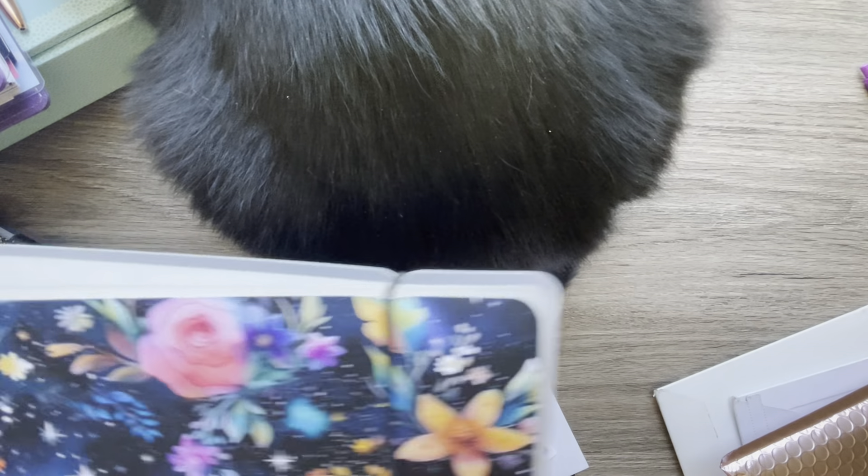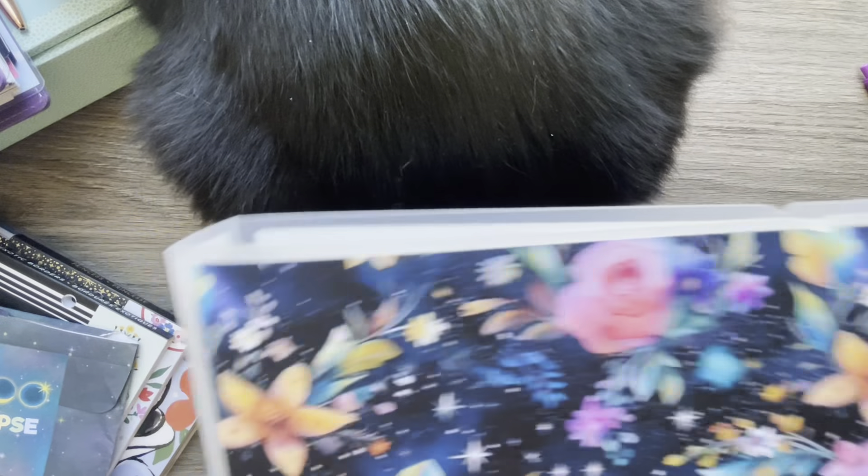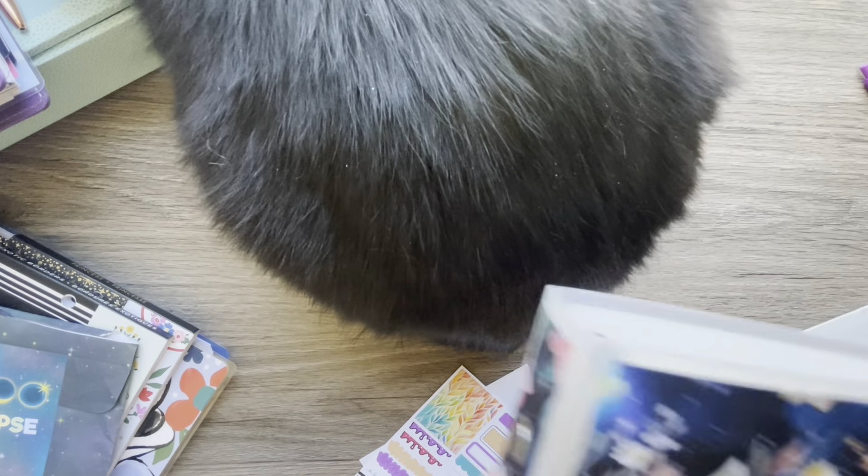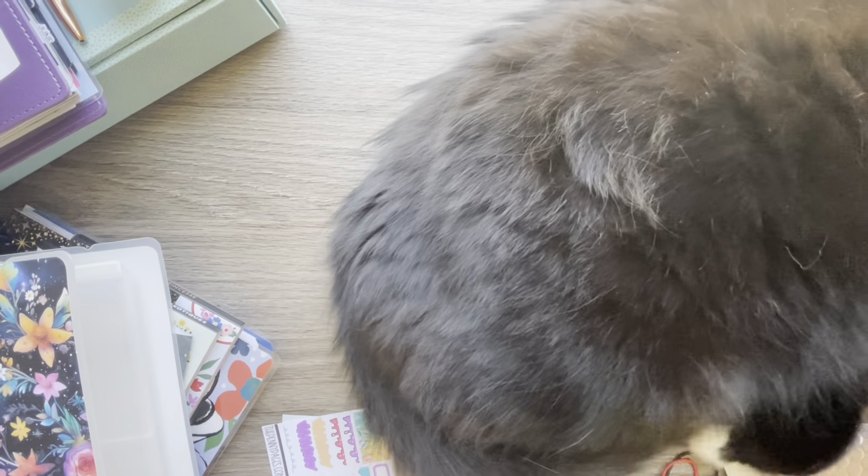I placed an order to The Penny Pages — this is sticker storage. It's a really nice hard plastic cover that you can label. It's ringed, it has clear pockets so you can fit two on this size, and you get several of those plus plastic dividers, full size page protectors, and a whole bunch of reusable sticker paper with more dividers.